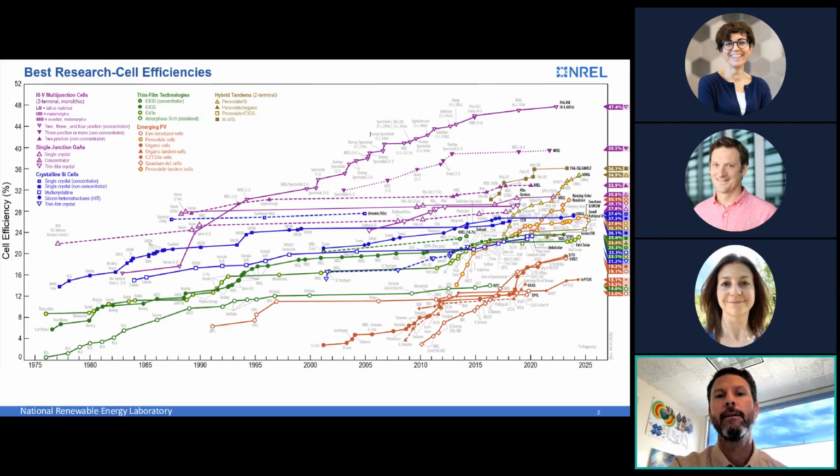And so NREL got started in the perovskite field in roughly 2013 with Kai Zhu and Joe Berry and myself. And we've been working on this technology for a variety of different applications, but also for the normal application, which is terrestrial solar power generation. And so you can see the highest efficiencies that have been here. This chart has gotten really complicated, and what that means is there's a lot of research in photovoltaics, and it's very good to see these huge efficiency improvements.